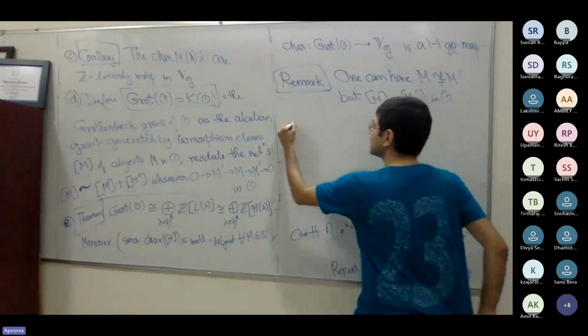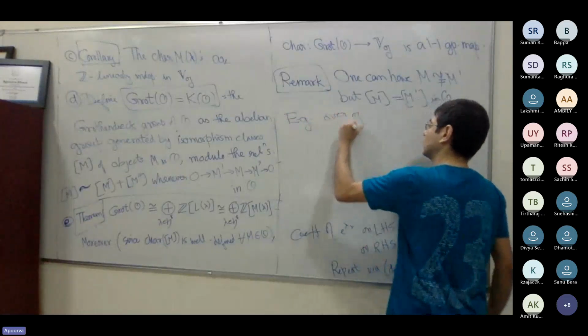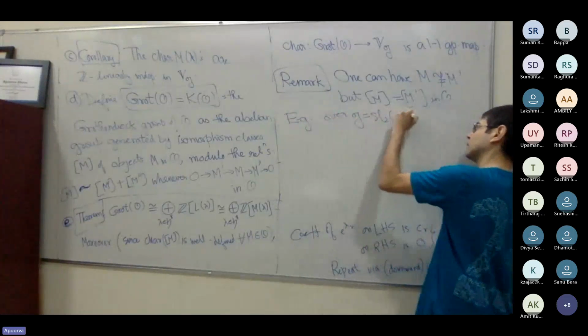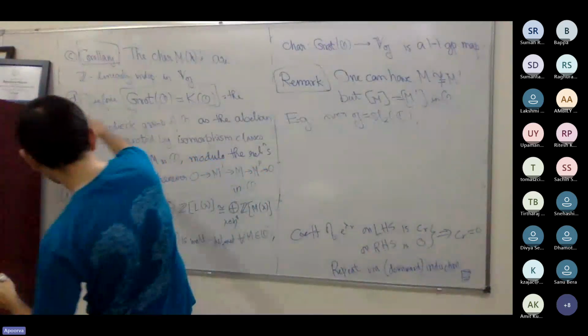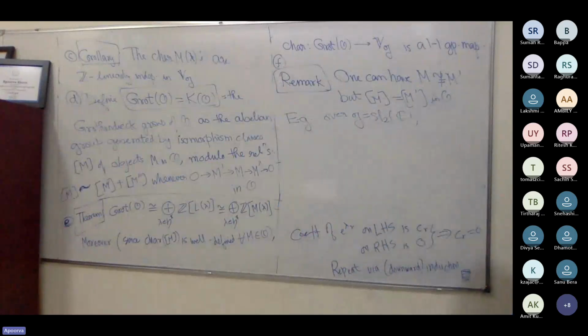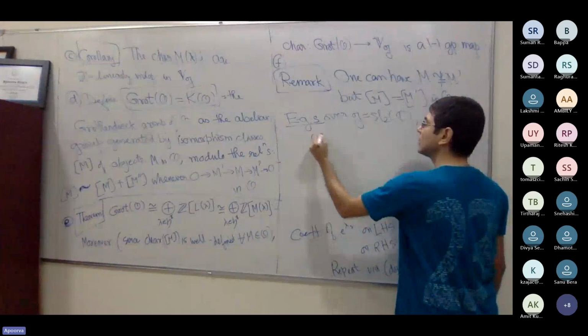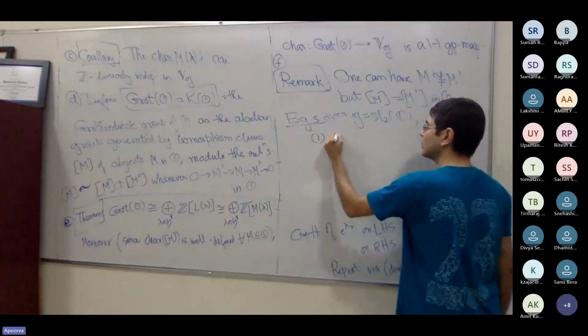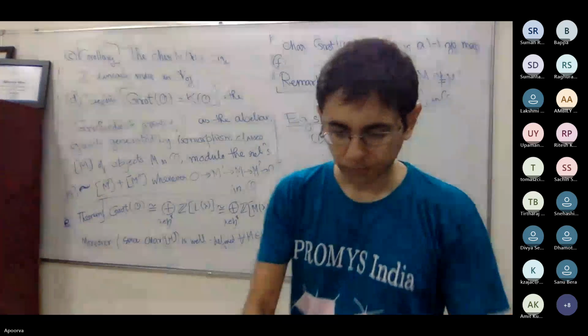Let me give you two examples in sl2. Wait, this was the D eta. Let's call this Remark F. So two examples over sl2. One is you can look at the Verma module. Let's say you look at the Verma module for 0.